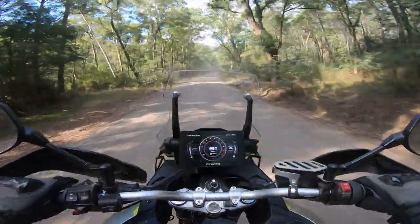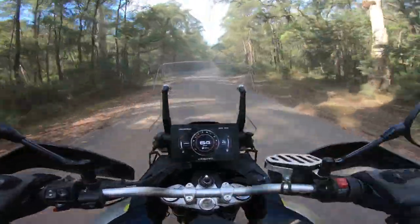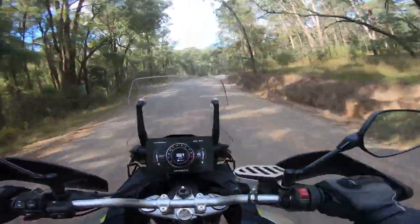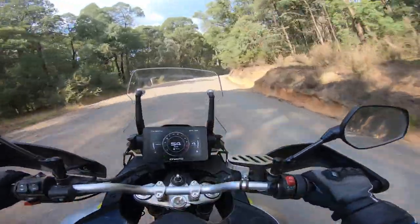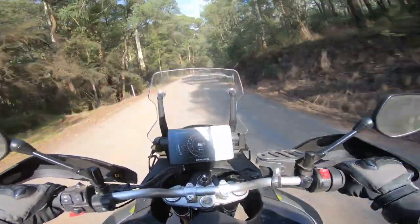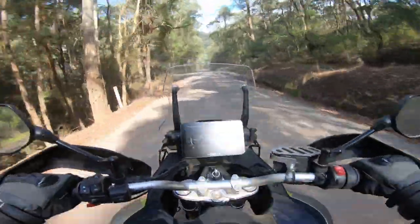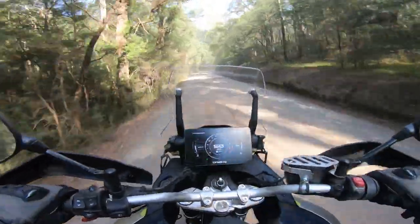It's all right when you're on the gas, but as soon as you lift off the throttle, the front end just goes all over the place in these corrugations. It's hard pack, but there's really loose, thin sort of sand on top and corrugations. I'm just gonna play it safe here because I can see it going wrong.